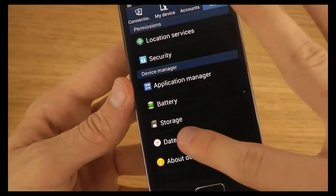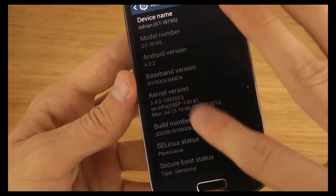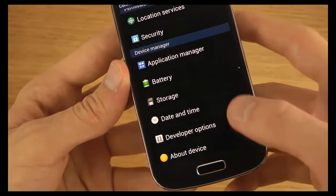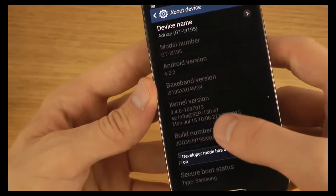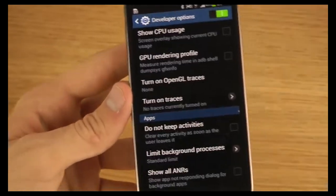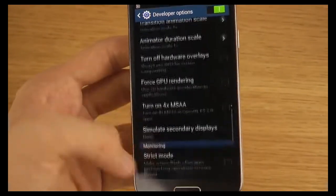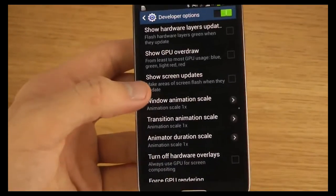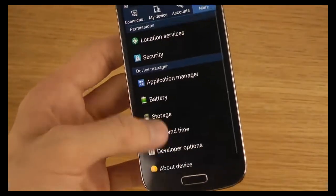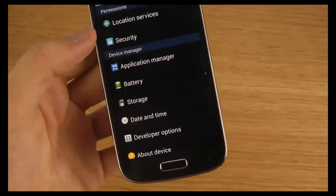And also things like, let's see here, about device. If you go down here and tap on build number many times, you will unlock a new mode, which is called developer options. So if you want to unlock that, you have to go to about device, go down to build number and start to tap it. And then you have this new developer options, and you can play here with even more new features, which you probably shouldn't play around with too much if you're not an experienced user. But you can play around here with the window animation, could be pretty fun, and you will see some different kinds of animations, and you can totally disable it also if you don't want to see things like that.